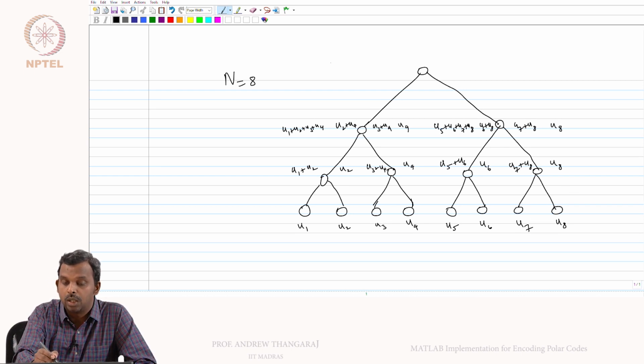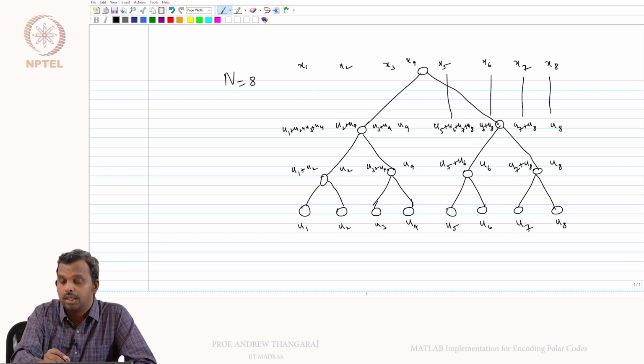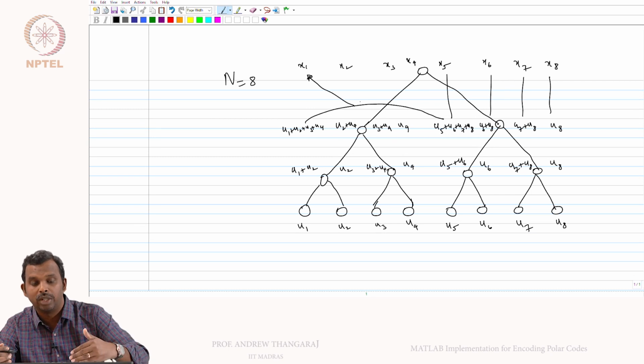I don't want to write the whole thing out, and you will have x1, x2, x3, x4, x5, x6, x7, x8. These 4 are easy, these 4 are equal to this. These 4 are the XOR of this and this. So, together goes here and like that, likewise. This is the logic and this is how we will implement it.